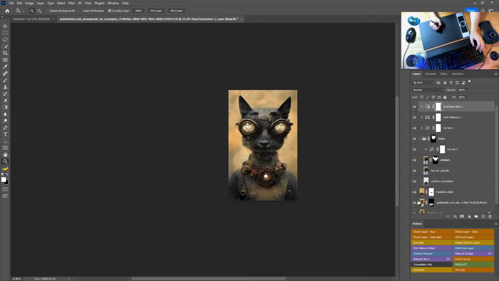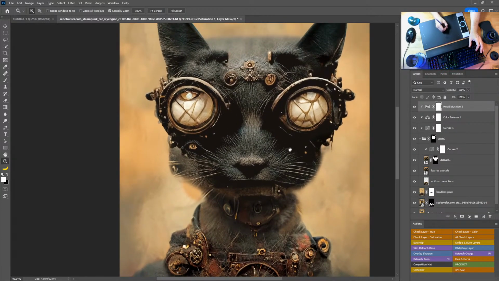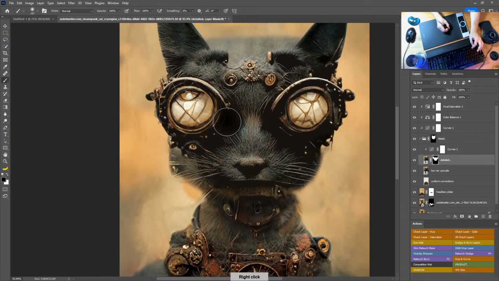Get rid of this. And there's some areas where we just don't have detail. It's like the black is crushed. So we'll keep some of the bottom and, yeah, something like that. Kind of a little bit of both.